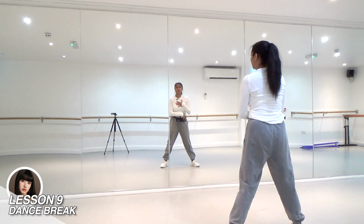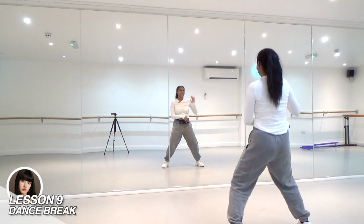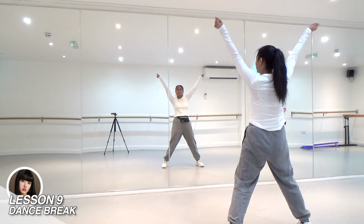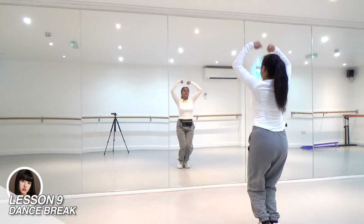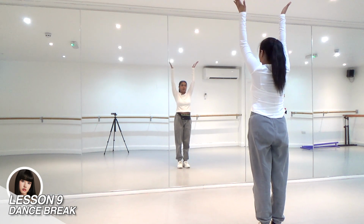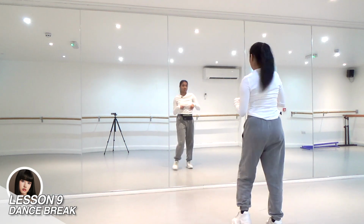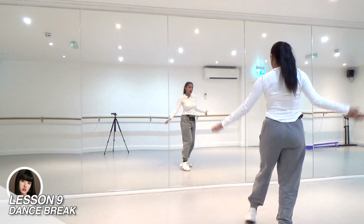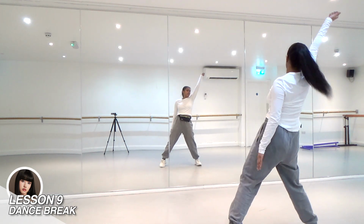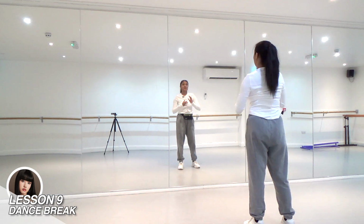Now we're going to repeat a similar move that we did in the intro. We're going to go up on the right side with our right fist, up on the left side with our left fist. We jump in the middle, twist our fist out, then tap off like that and clap at the top with our two hands. That's exactly what we did in the intro. So when we slide back, that will go one, two, three, and four, five, six, seven, eight. That is the dance break.